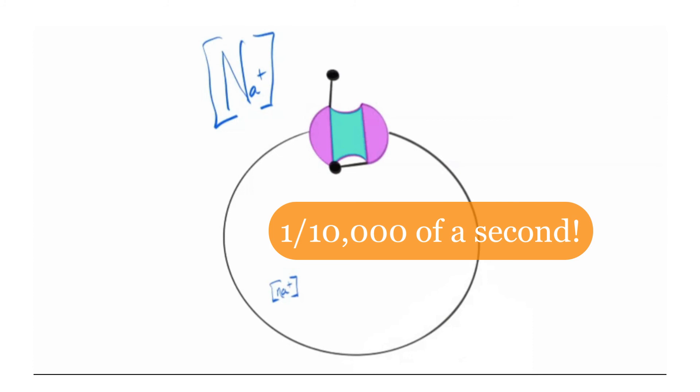If that inactivation gate had stayed open longer, the depolarization would have gone higher than positive 30, but it rarely if ever does. I'm not versed in every physiological process within the body, but to my knowledge, it never gets above positive 30 millivolts. Then those gates need to reset where we go back to what it looked like in the beginning with the activation gate closed and the inactivation gate open.